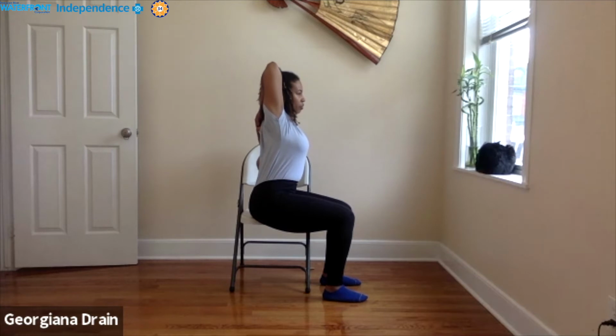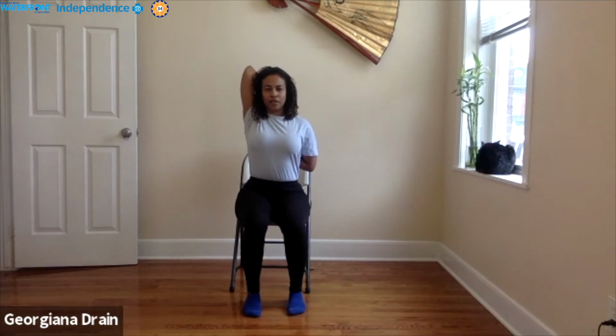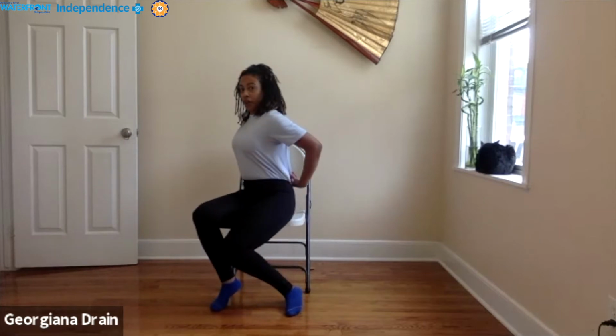As you do so, press your chest forward, but allow your hips to stay sturdy and stable, even reaching them back a little bit. Draw the belly button in, soften the shoulders, and breathe. So remember, if the hands don't reach one another, that's absolutely fine. You can find this stretch just by grabbing hold of your shirt wherever you may be able to reach.